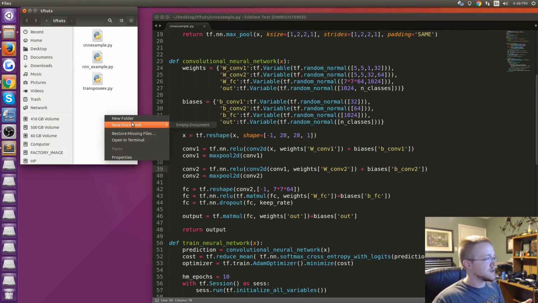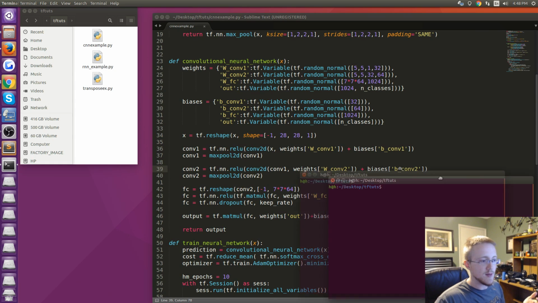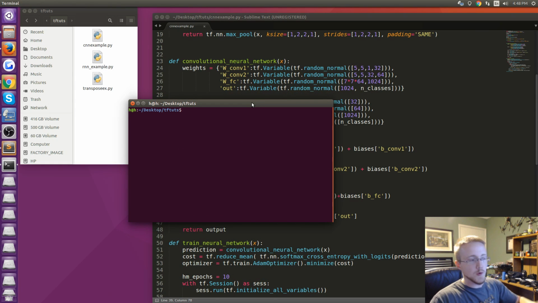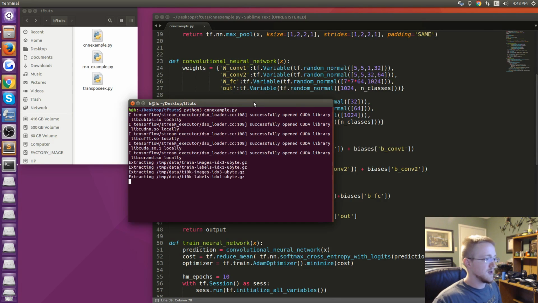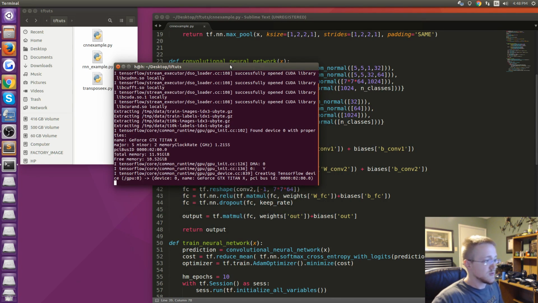And let's go ahead and just run this really quickly. I'm actually going to run it in the background as we work on TFLearn, but I just want to show you the actual output, the real output that it was supposed to be. So let's just do python3 cnn_example.py. Let's make sure it runs. And then as soon as we get one loss, I will move it aside and we'll get into TFLearn.